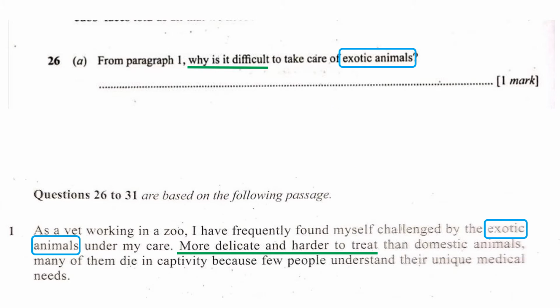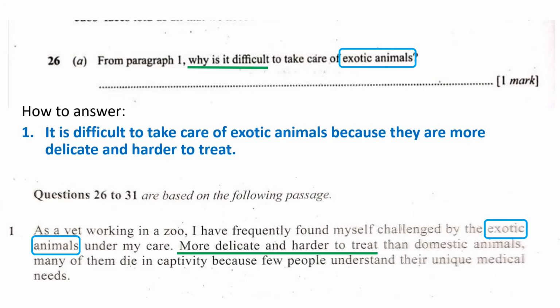Knowing how to answer is as important as knowing the answer itself. So how do we answer this question? Okay, let's see how to answer. The first one, since the answer is more delicate and harder to treat, right? So we take back whatever is mentioned in the question. Why is it difficult? It is difficult to take care of exotic animals because they are more delicate and harder to treat. Yes, this answer is accepted.